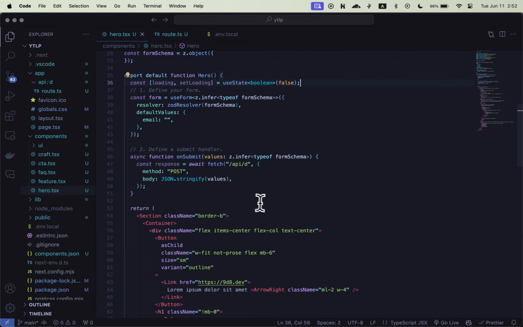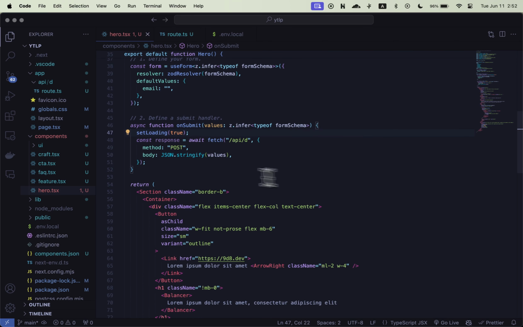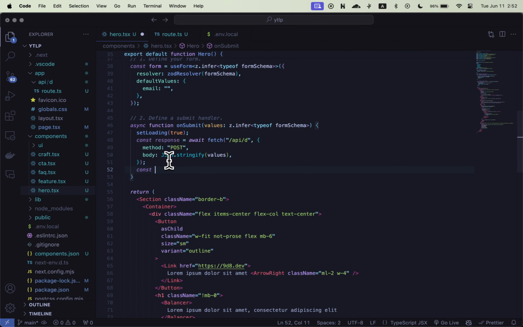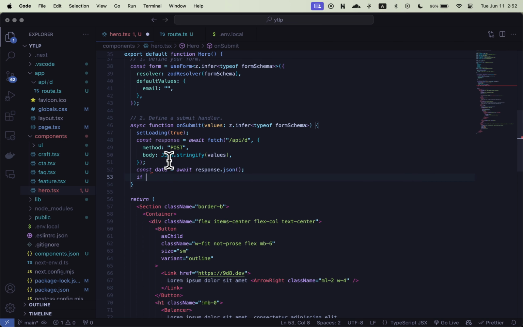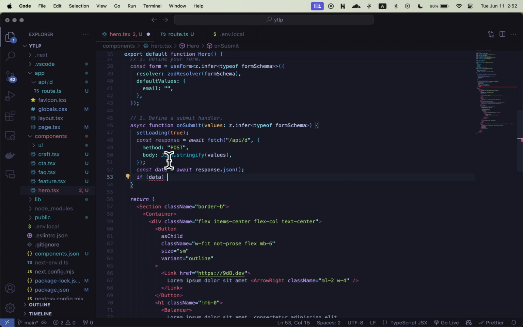And then once we do this, we will set loading to true. And then, yeah, actually, if data, loading false.